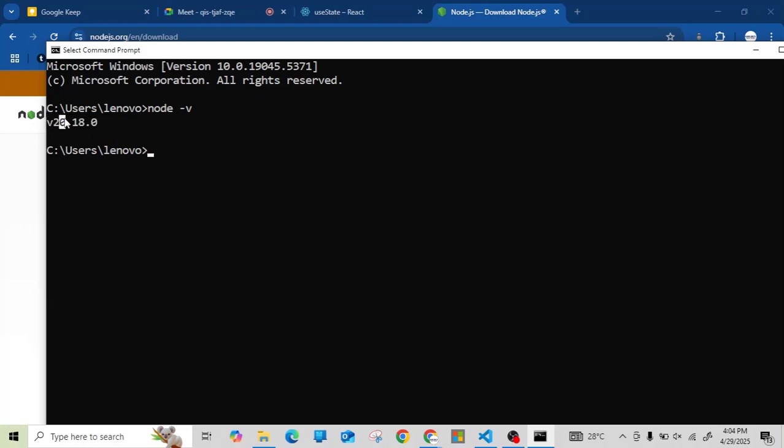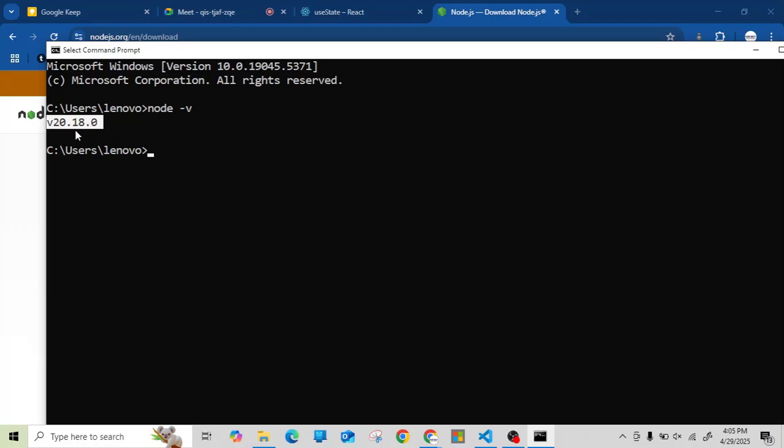I'm running version 20.18. So if you run node -v and it's not returning any version, but maybe returns an error or some other stuff, then it simply means that Node has not yet been installed.